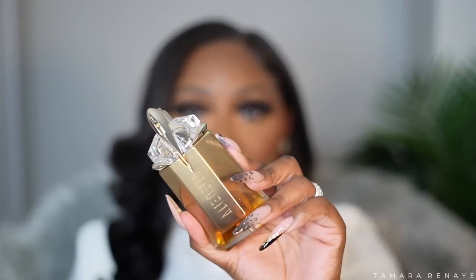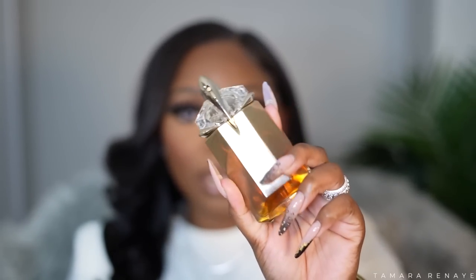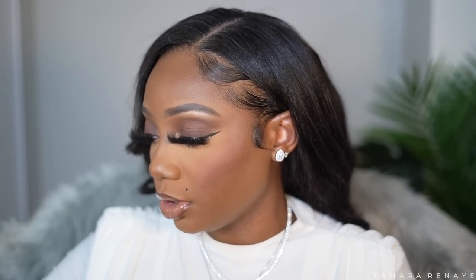So the perfume that I'll be wearing tonight is Mugler Alien Goddess. You guys, this smells absolutely amazing, okay? And I know I already have my necklaces on, but I'm spraying anyway. And you guys know I love to go crazy when it comes to the perfume. Child, this is a look, this is a vibe. I smell so good, I look so good, I feel good too, and that's what really, really matters. Y'all, this is the look. This is the look. I really love it.